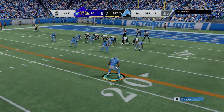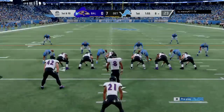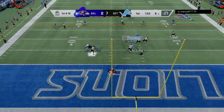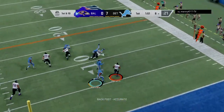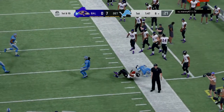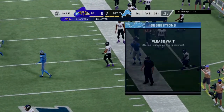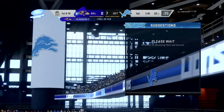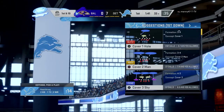The Raven offense set at the line for this next drive. Last time out, they had that long 50-plus yard field goal that they missed. And I'm sure on their sideline they're thinking to themselves, okay, do we still want to try one if we're in that position again? And I would dare say that the answer would be yes. They're going to have a lot of confidence in their kicker. But just to be on the safe side, I'm sure they told their offensive guys, can we get a little bit closer this time?